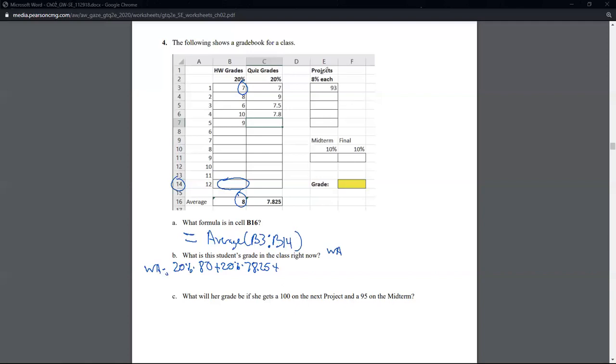Now the only other grade we have this far is a project, and it's a single project. Notice it says the word each. That is critical. It's not add up all the projects, divide by 5, and then that grade's worth 8%. It's 8% each. So the 93 is 8%. This 95 we'll have later, which is not part of it yet, will be 8%. So we go 8% times the 93, and then we divide by just the weights we've used, which were the homework of 20%, plus the quiz, which was 20%, plus the single project, which was 8%.